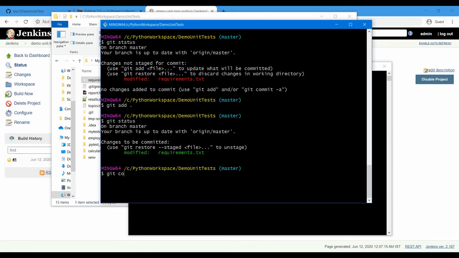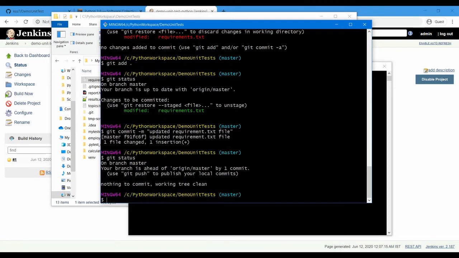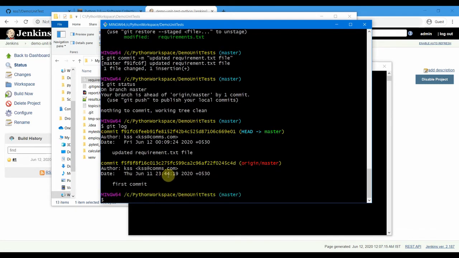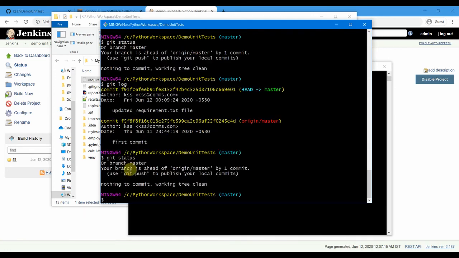Then we can do git commit -m "updated requirements.txt file" and save it. Then we do a git status, the working area is clean, and then we do a git log, and we see that now we have two commits here. You see in the git status command, your branch is ahead of origin/master by one commit, which is correct for what we did.